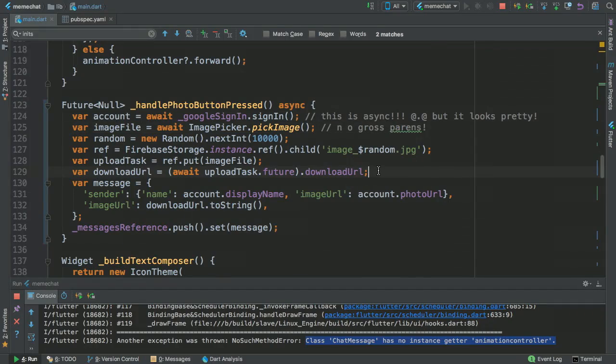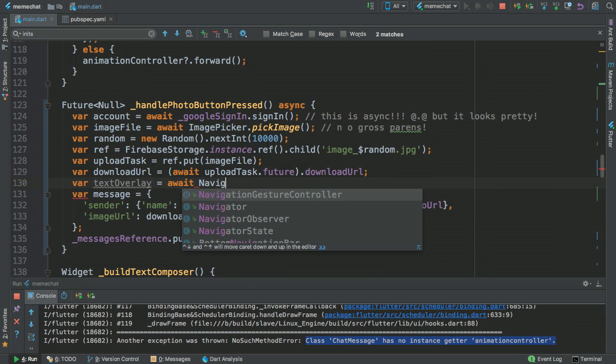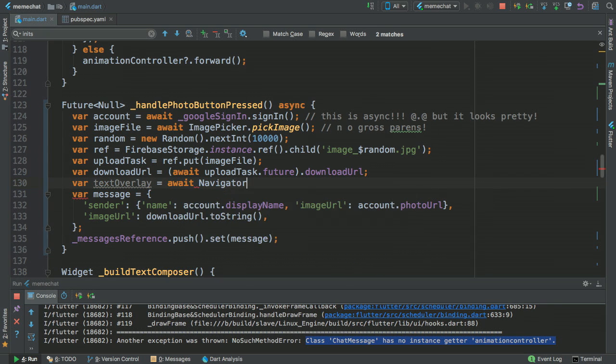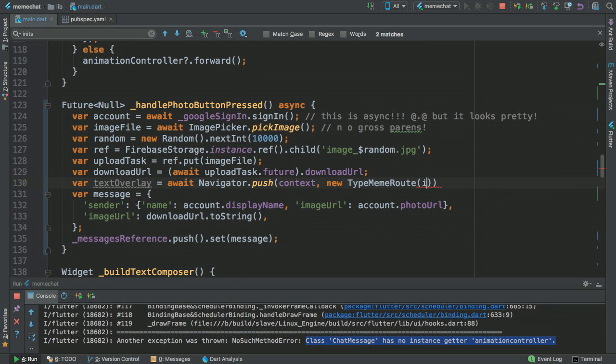How do we memify our app? It's really just going to be a few lines of code, if you can believe it. We're going to add something else to our handle photo button pressed function, which is a call to the navigator. Now, the navigator is a handy widget in Flutter that handles switching off between views. So we have multiple screens in our app, and we don't want to have to write ourselves that back button or a close button of a dialog. So we're going to let the navigator handle that. We're just going to push a new screen onto a new page onto the screen.